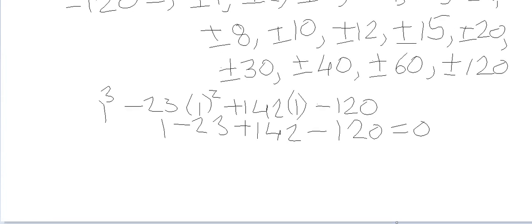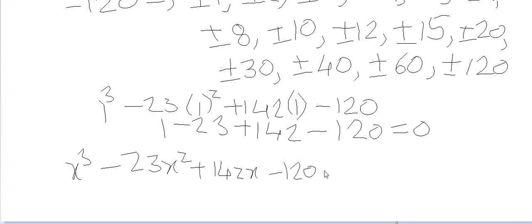Hence, we can write x cubed minus 23x squared plus 142x minus 120 is equal to x minus 1 times... we'll divide actually. We'll divide x cubed by x, first term by first term. We'll get x squared. Then multiply x squared with this second term, minus x squared. But we need minus 23x squared. So we will try to generate minus 22x squared more. So we'll write minus 22x, because the multiplication from the first term with this term will generate minus 22x squared, and we have minus 1x squared from here, so we get minus 23x squared.